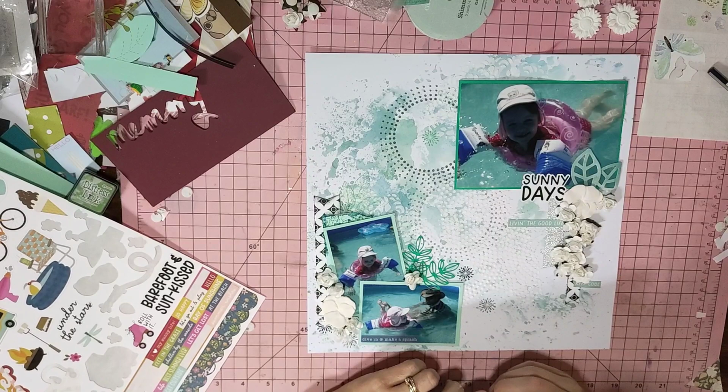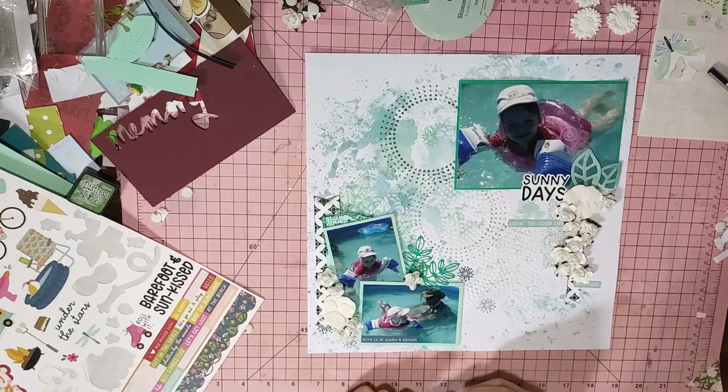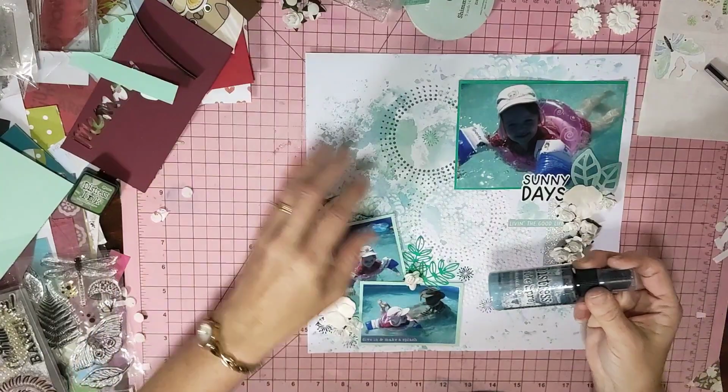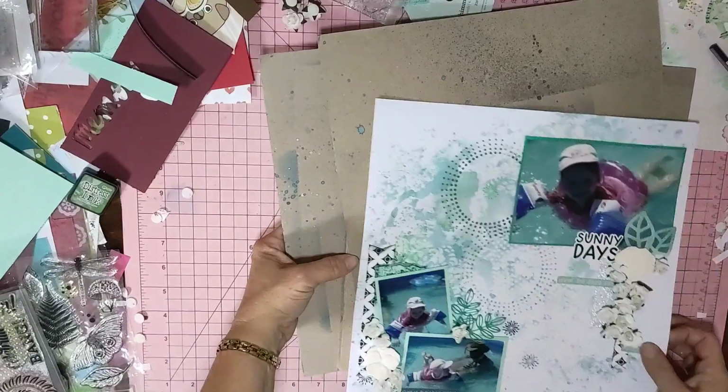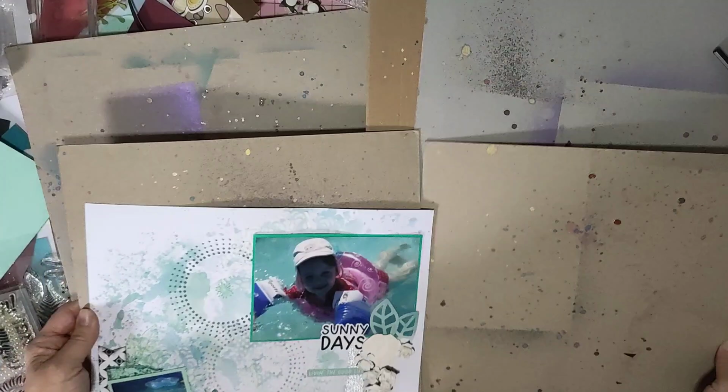Put on there. And you know what I might even finish off with? I might finish off with some Distress Oxide Uncharted Mariner splatters. That's what I'm going to do. So, let's cover the desk and protect the photos, because heaven forbid we should have the same mess as last time. Where we had liquid red ink all over the joint.